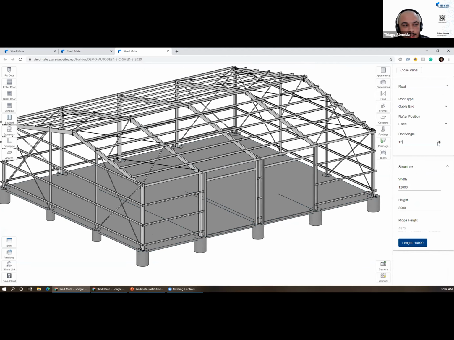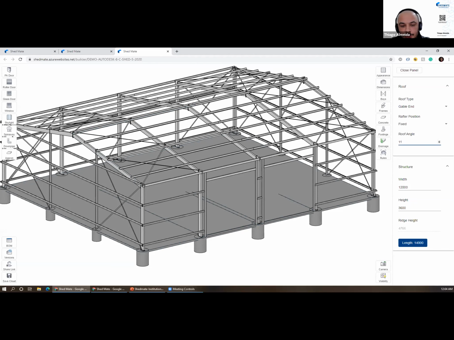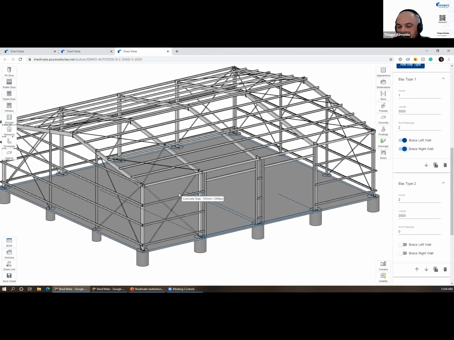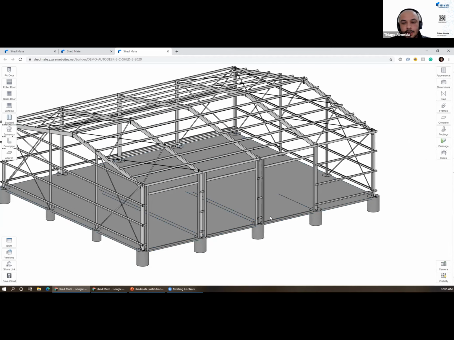So if I change the design here, you should be able to see those changes happening live on your screen as well. Okay, so let me show an example of placing another roller door here, and before that, I'll come in here and say, let's brace this bay, and you can see that if I place a roller door here on the side, it will remove the brace and make sure that sidewall is prepared for receiving that roller door. It will make the rebates on the concrete here and everything else. So it's really a streamlined process, and you don't need to know everything about the engineering of this thing to create this, right?